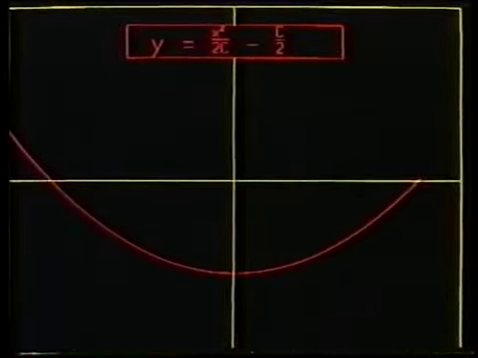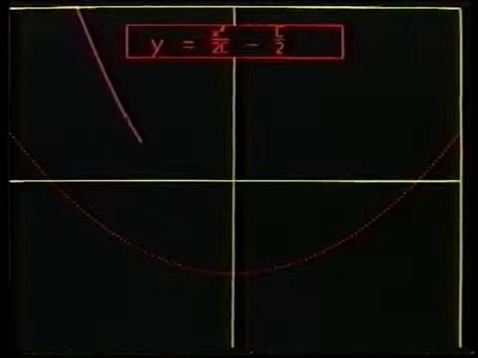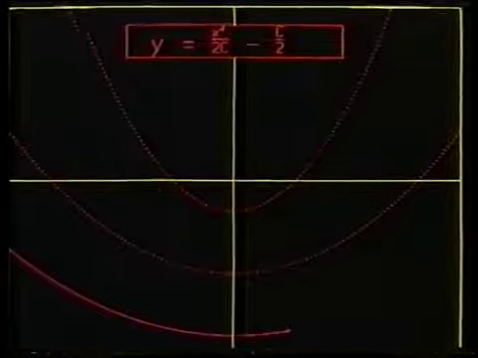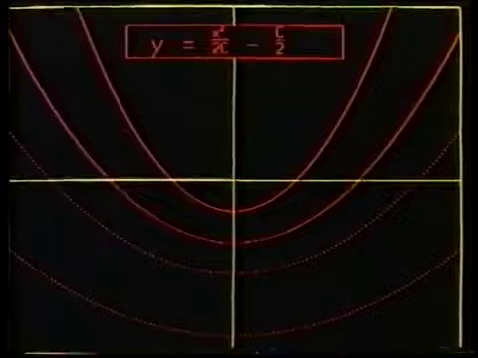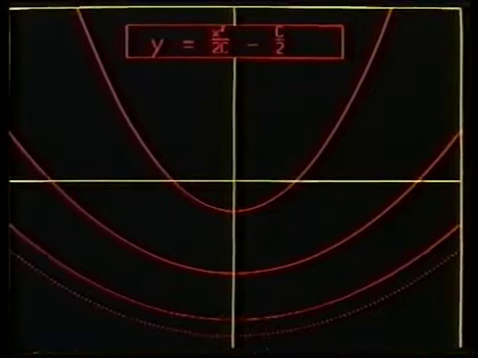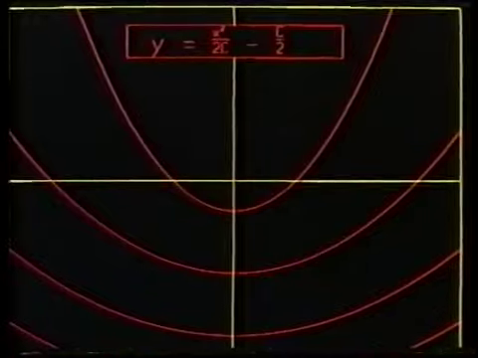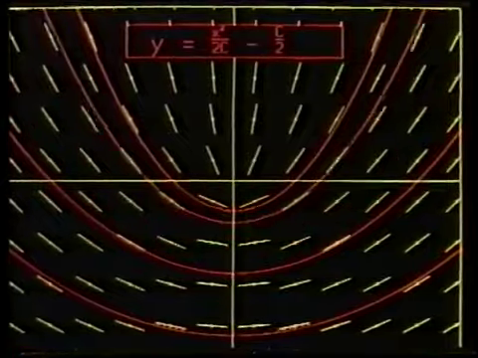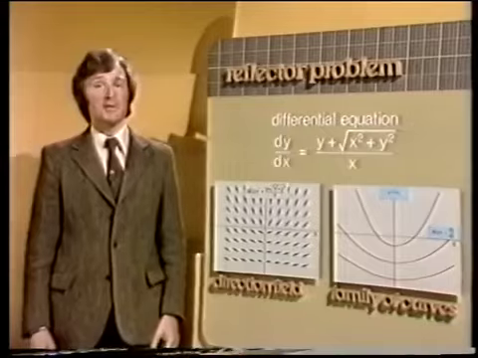This is the curve for one value of c. For a smaller value, and a larger value gives this curve. And there you have it, an equation that can give you every parabolic reflector that does the job. But don't forget the direction field. These curves must fit the direction field, all of them. So that's how we arrived at those actual reflectors.